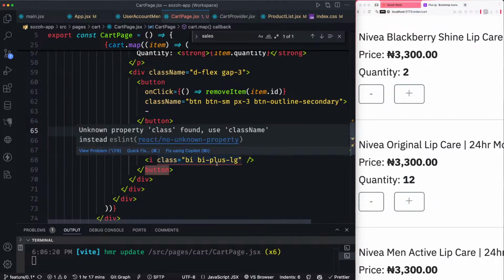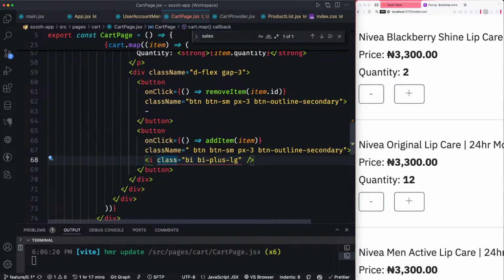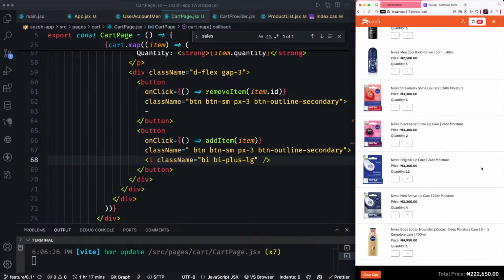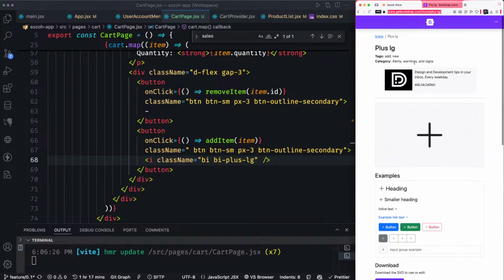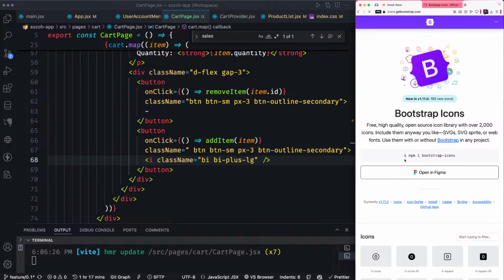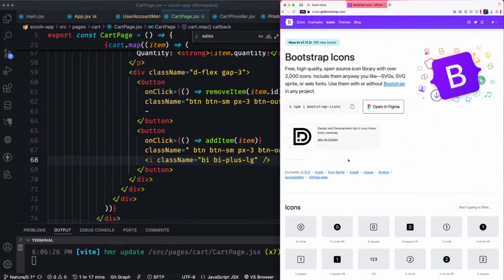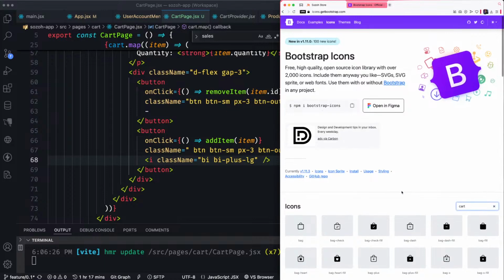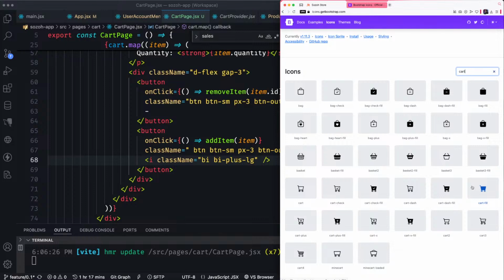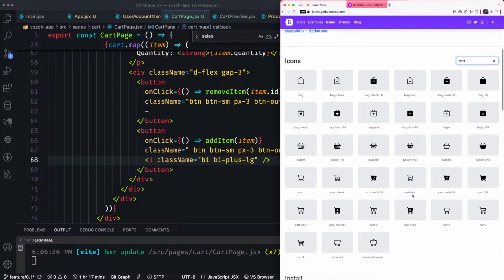Why this error? Oh, sorry. I hate when this error comes up. And now the problem is, how do you deal with minus this plus? So this is fairly good. This is fairly good. Do we have something for minus? But I wish we could get add to cart. That is plus and cart. But it will be too strenuous on the human eyes.